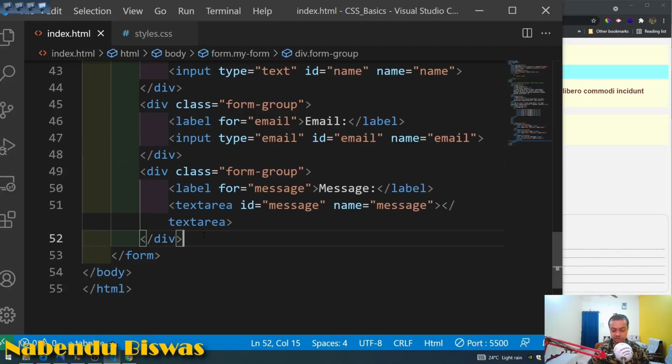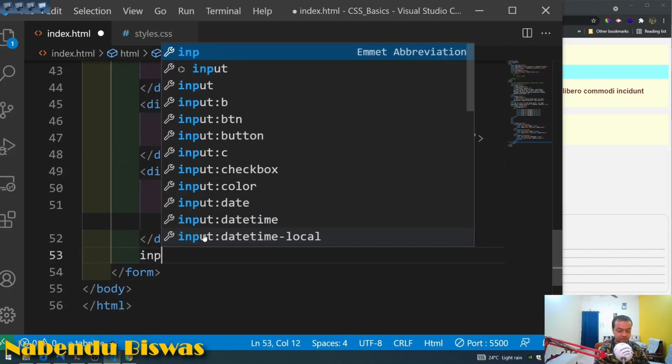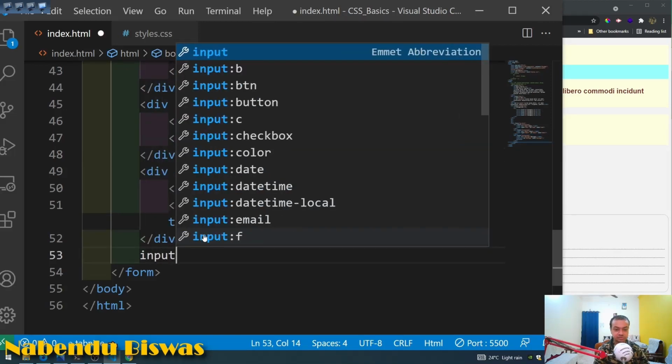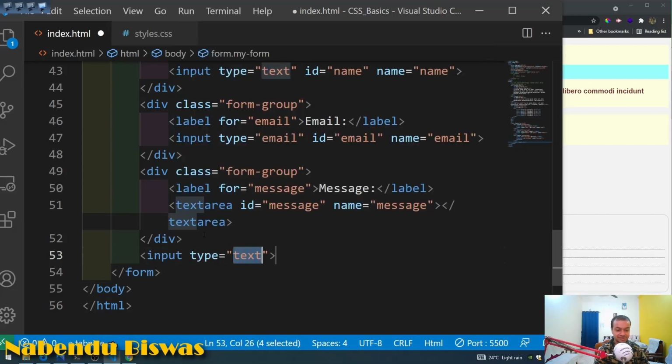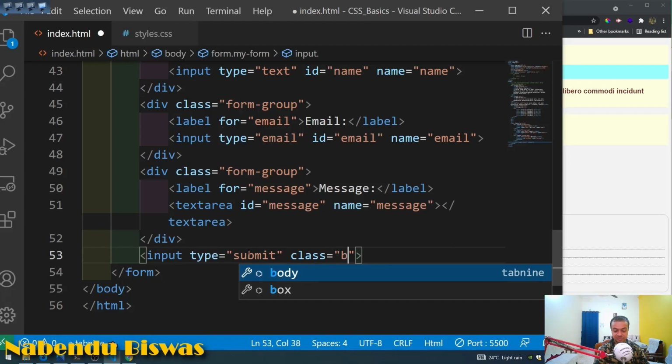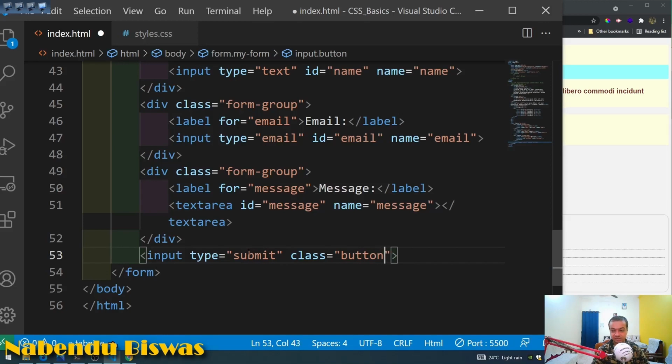Input type text which comes to the form, input. See, so many things are there. Input type is submit, class is button, and name, we have to give a name.